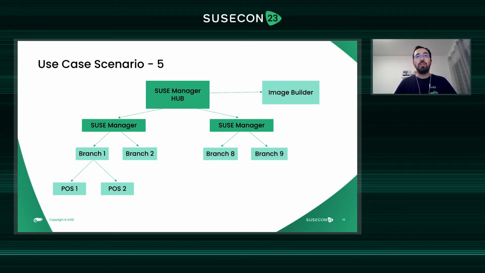Manager servers that are connected to the hub, the peripheral servers, and then those SUSE Manager peripheral servers are responsible to basically roll out this new image and install that in the desired terminals and connecting to the branch servers and so on, and use the normal retail scenario and propagate all the content again in a central location and make sure that the same image is spread across all the peripheral servers.